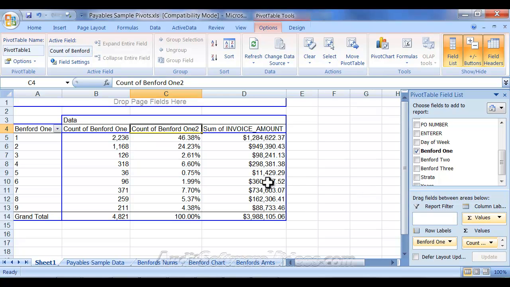Hit OK, and now I have a Benford's Law chart with the actual percentages in there. And notice the first percentage is very high in relation to the number 1 per Benford, which was about 30%. 24 again in relation, so I wanted to show again how to create this.